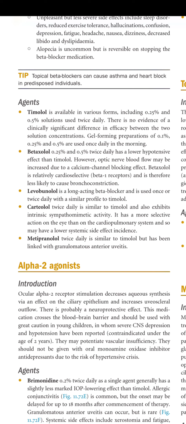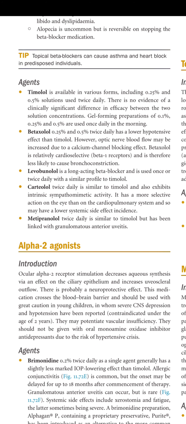Levobunolol is a longer acting beta blocker and is used once or twice daily with a similar profile to timolol. Carteolol twice daily is similar to timolol and also exhibits intrinsic sympathomimetic activity. It has a more selective action on the eye than on the cardiopulmonary system, so may have a lower systemic side effect incidence.